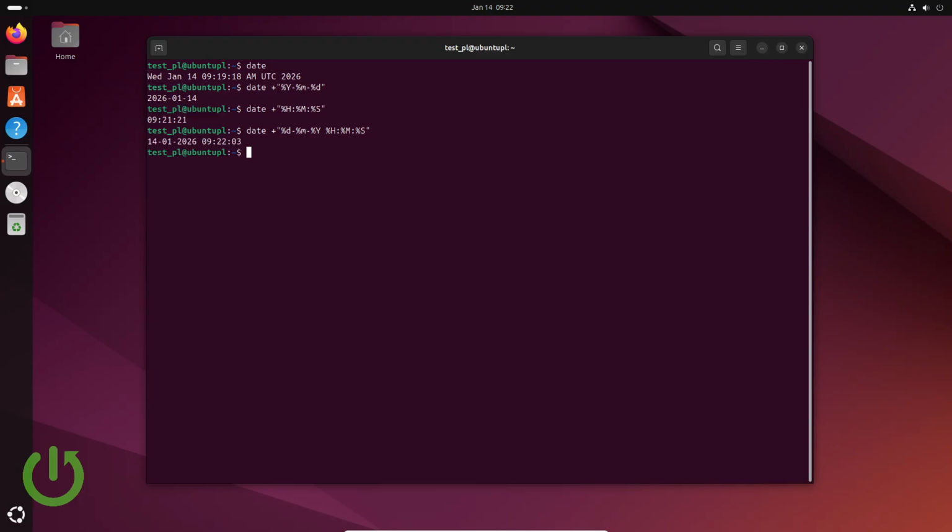And I will press enter. As you can see, everything is working. 14th of January 2026, and the hour is also correct. So this is how you can use the date command.